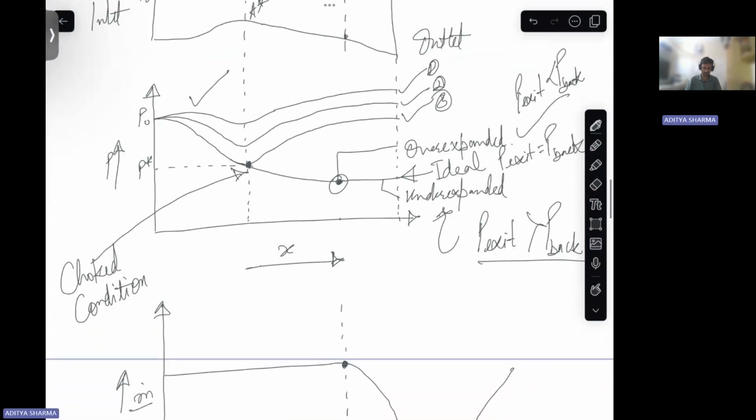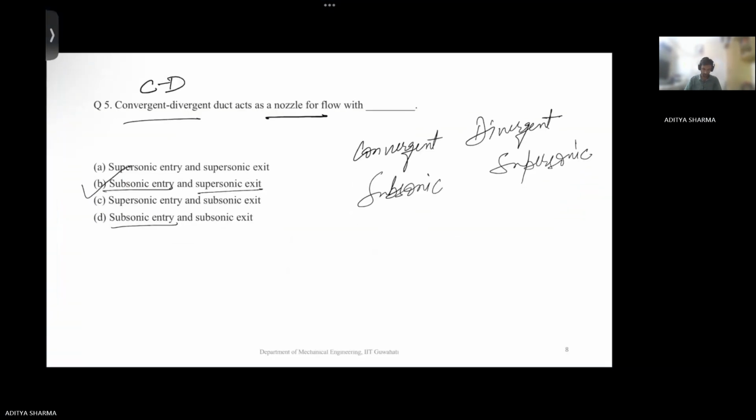You see this diagram. Pressure is decreasing in the first half, means this is acting as a nozzle, flow is accelerating. Then again in the second half, for the ideal case, pressure is again decreasing, it means the flow is again expanding. So we expect the nozzle to behave ideally. I hope this is clear. B is the correct answer to this question.